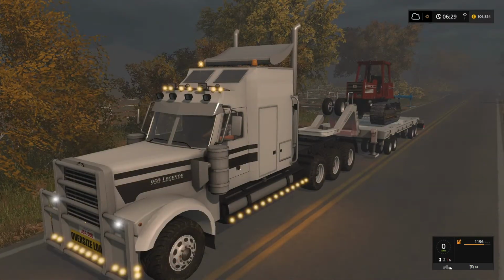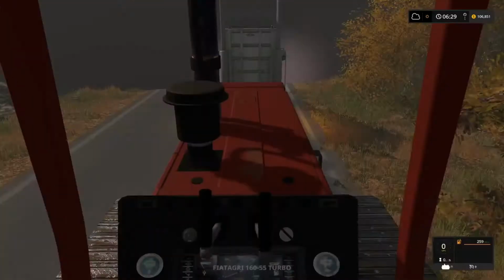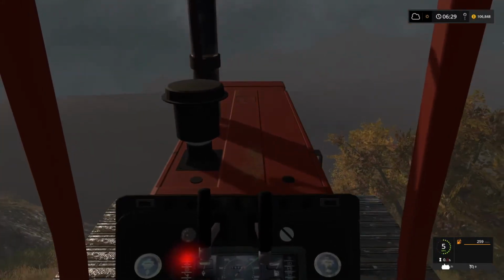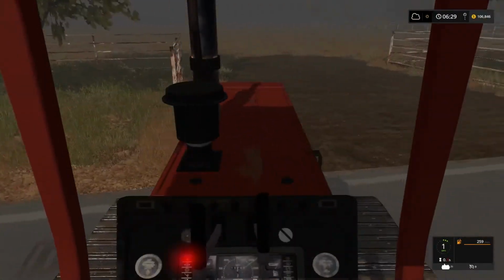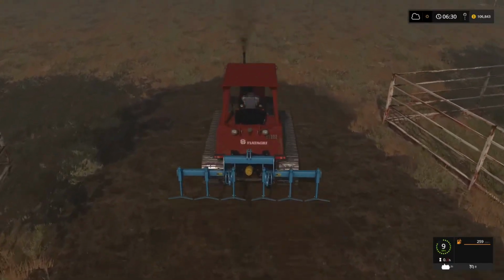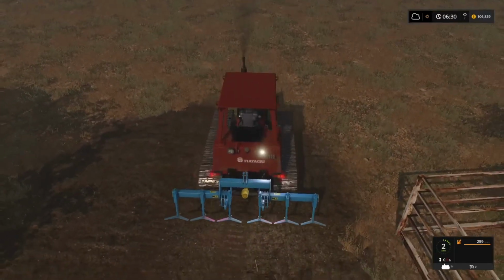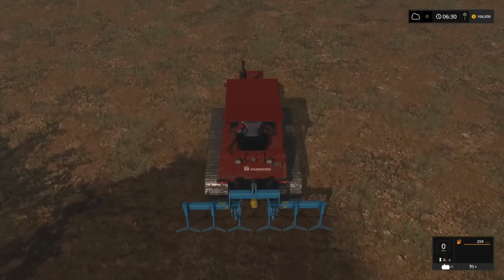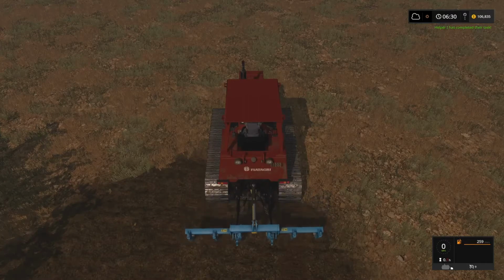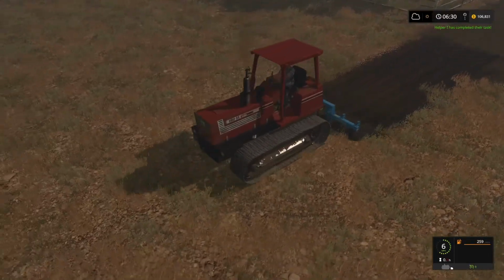So here we are then, arrived at our little location here. I'm just going to park the truck up here out the way. And if you thought moving a big bud along this farm was slow at 19 miles an hour, this thing can only go 9. So very slow. Definitely needs that kind of extra speed. But we need to rip up most of this field here. We're using this simply for the kind of precision that it allows us, especially working in those close quarters along the far wall.